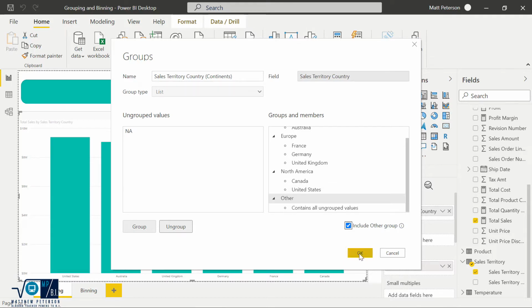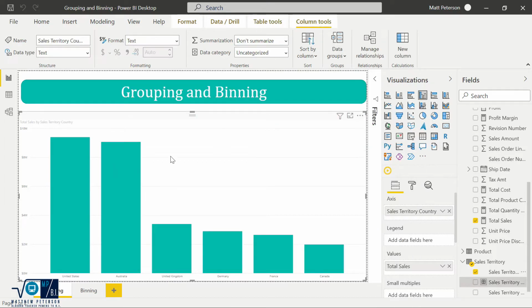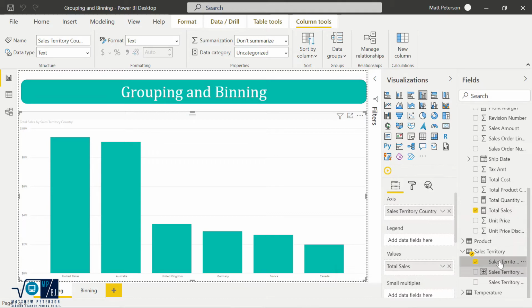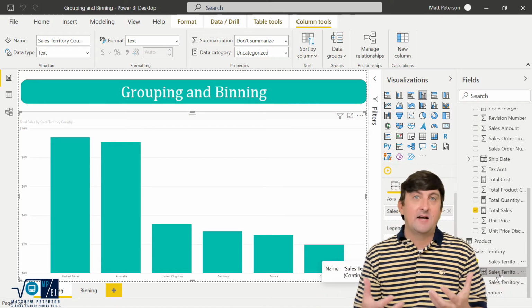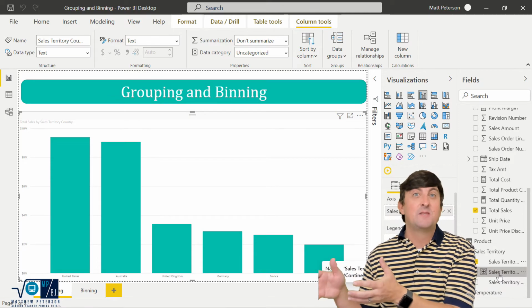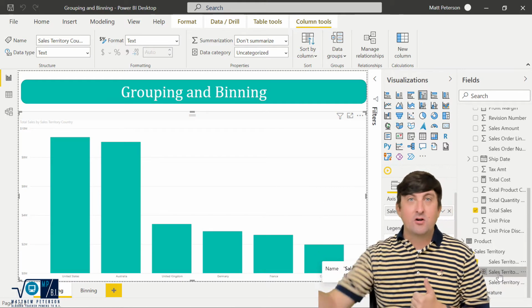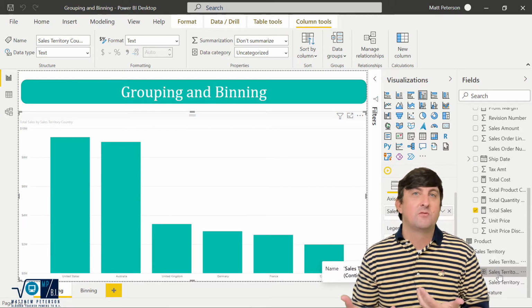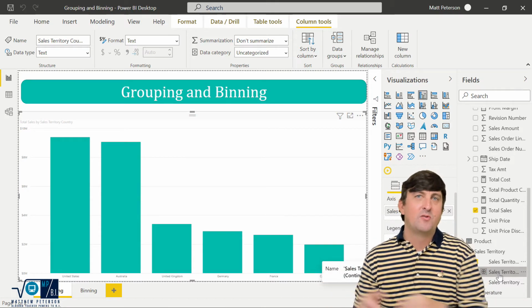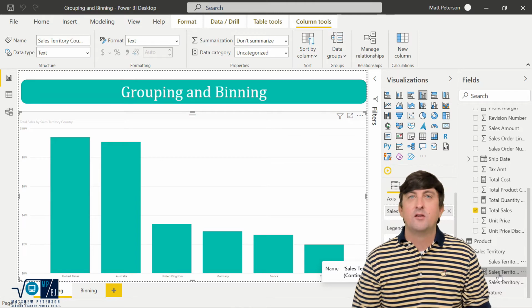So now watch how easy this is. I've got my group set. I'll hit OK. Now notice nothing has changed here because I'm not currently using this group. And I've got a few different ways that I could use this. I could choose to use this group as the new categories of the x-axis. Or I could say, you know what, I want this to be the legend. I want to have some color coding here to see which countries go with which group. It's really how you want to visualize the data. But I want to show you both and show you how it would look within your report.